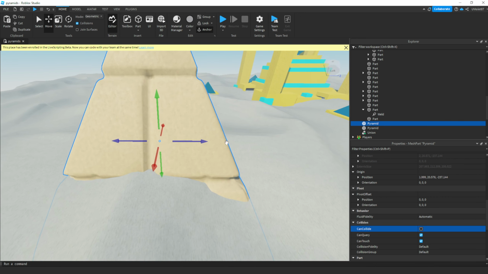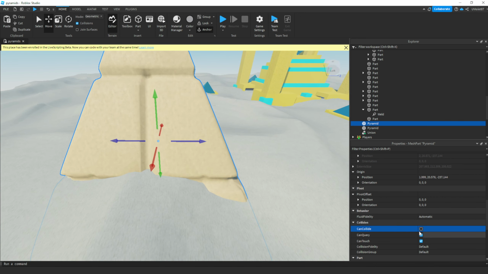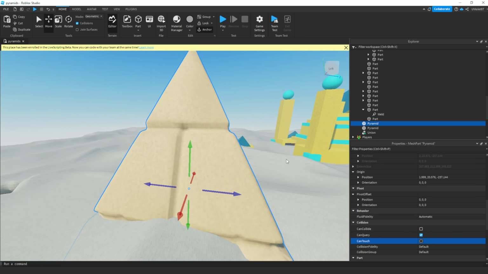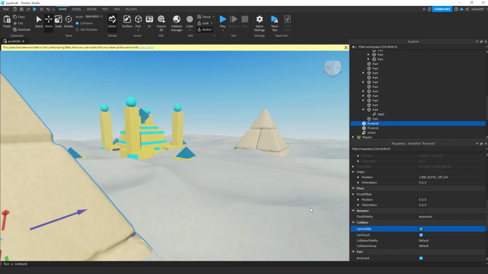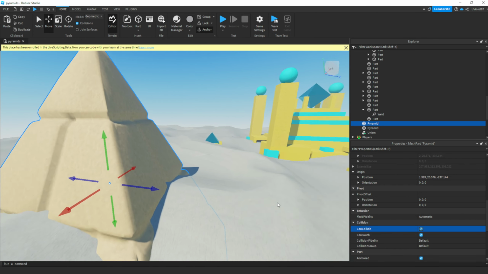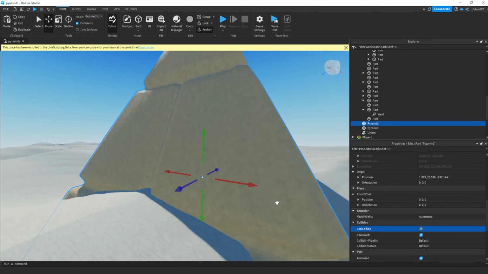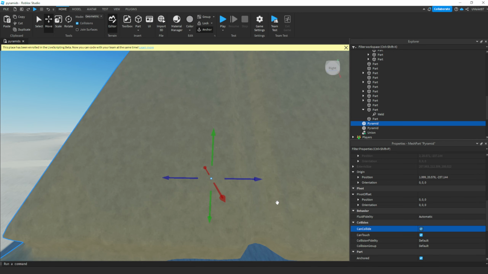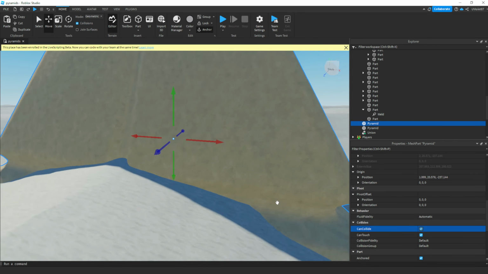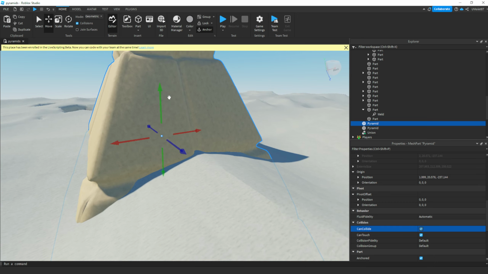Huh. This was working for a different object in a different situation. Can touch? Okay. Maybe I'm wrong. Maybe it doesn't work correctly with... trying to undo here. There we go. Maybe it doesn't work that way with terrain for some reason. I don't know. Hopefully there's a way to do that. I'm just seeing it didn't work, so.